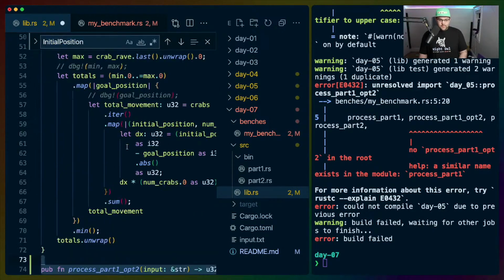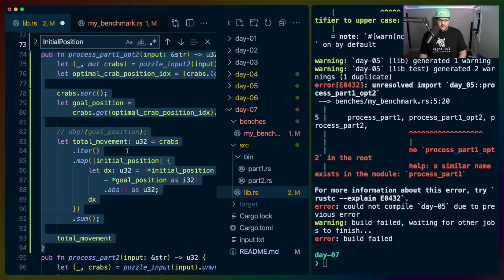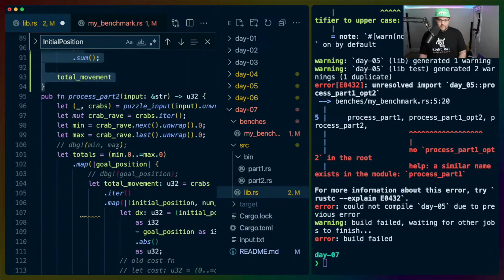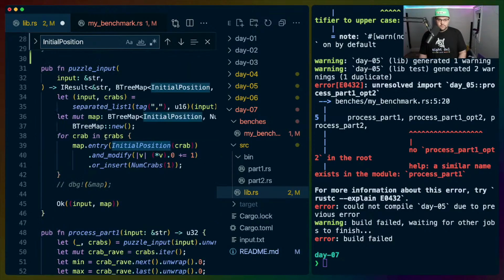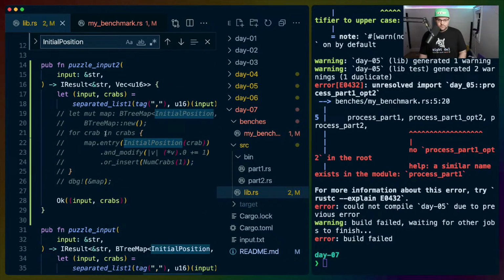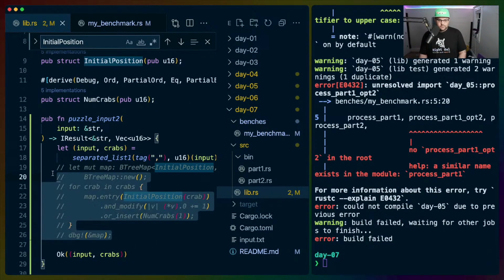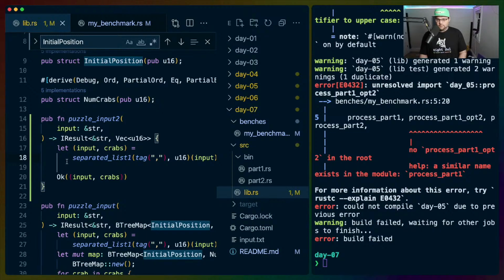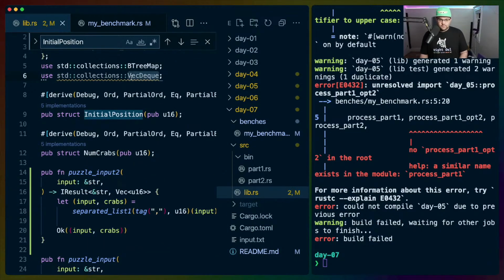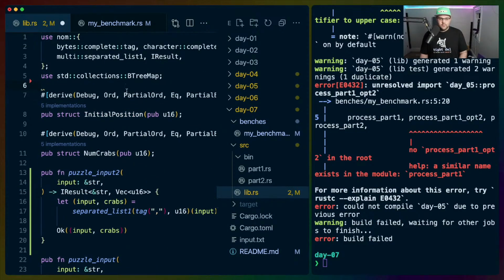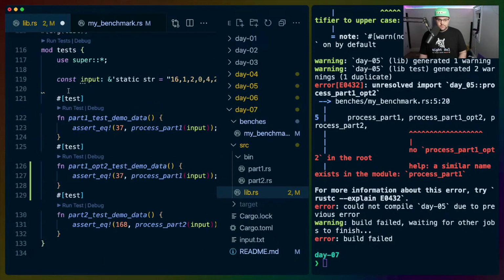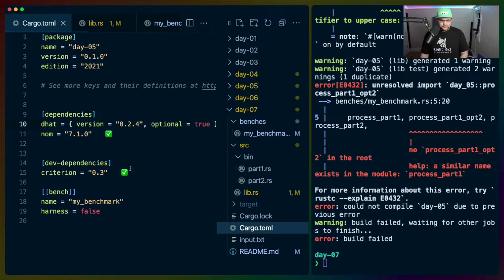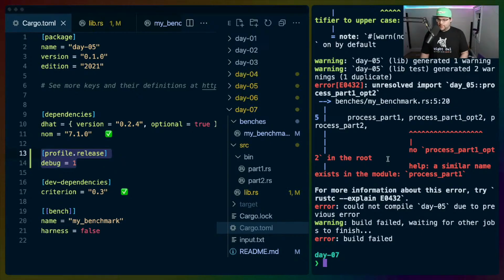Did I just delete part 1 opt 2? I did. Get rid of the vec deque. And then I think that's all that we have here, right? Yes. Okay, so let's go back into Cargo.toml and turn this back on.